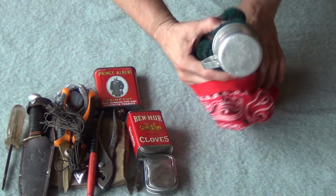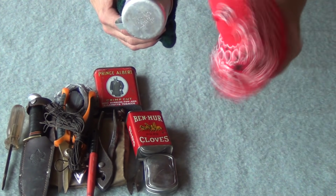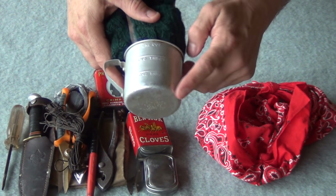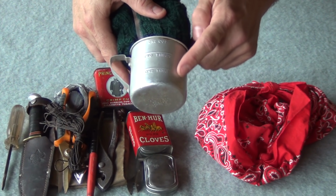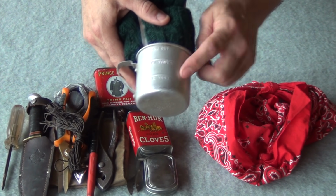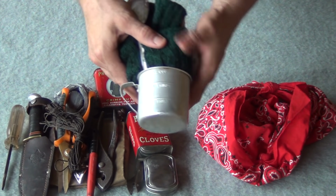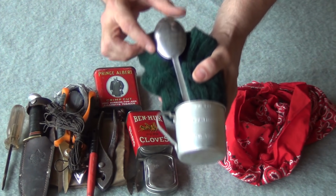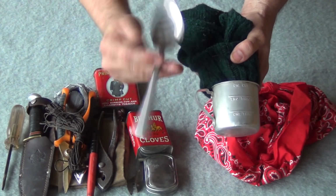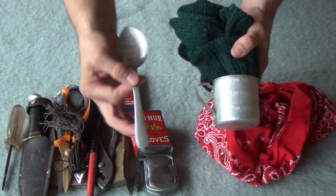And the last item in here is fairly large. So this is, of course, now empty. But what we have is a tin cup with measurements on here. So for making bread and floury items, whatever we need, if we need to make a measurement. But this is for drinking coffee, for making our coffee in around the camp. We also, of course, have a large, just simple tablespoon. Bought at a second-hand store. You can get these for a quarter sometimes.